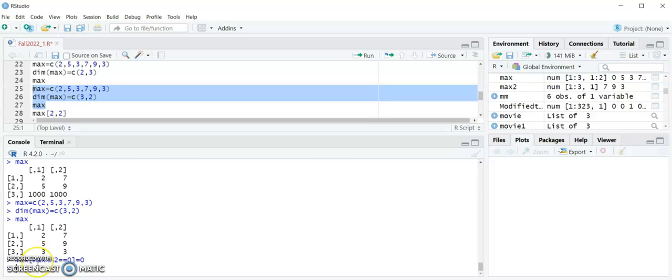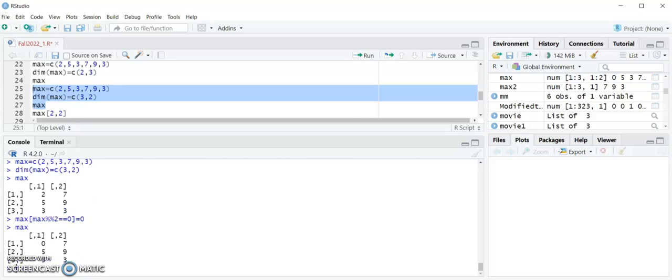I said go for max and the ones that are even numbers, because the remainder of dividing by 2 is 0. So now when I print the new max, you see the only even number here is 2, so that's the only number that becomes 0, my friends. Try anything that comes to your mind, implement it, and find yourself more dominant on this useful programming structure.